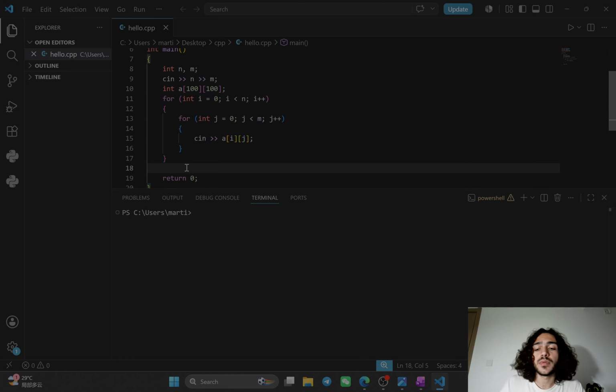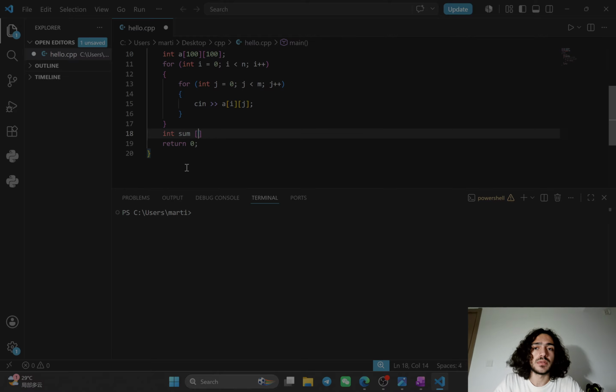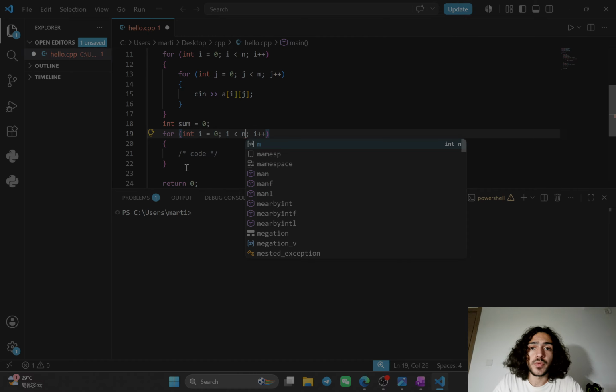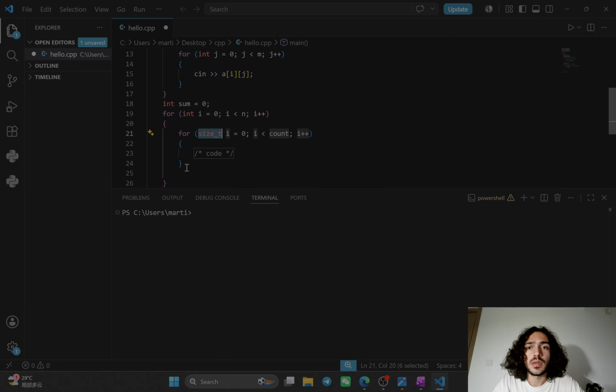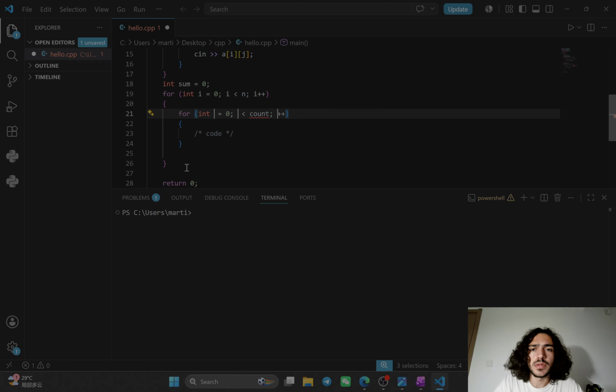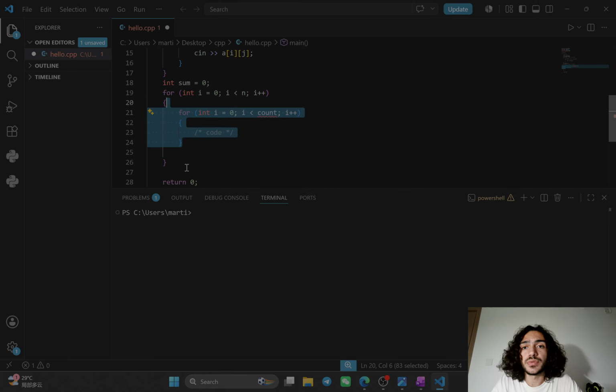If you, for example, want to calculate the whole sum of the elements inside the array, we go through the whole thing with nested loops the same way and calculate the sum. For example, we have sum equal to 0. We go through n rows, and we go through m columns, right?